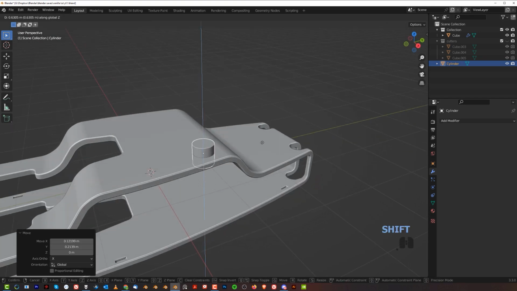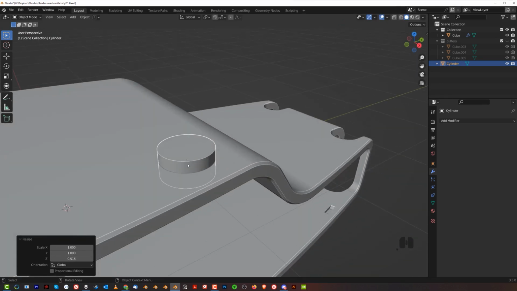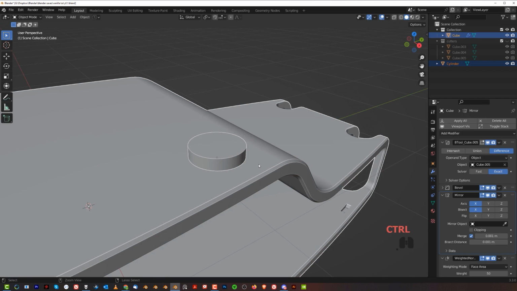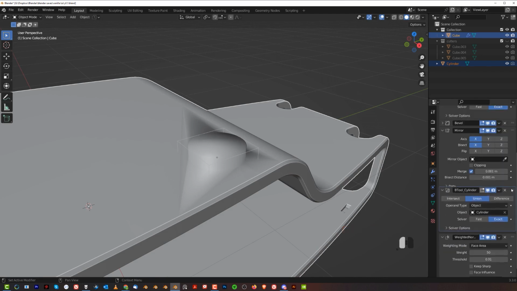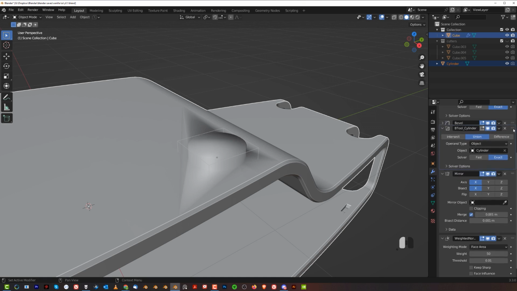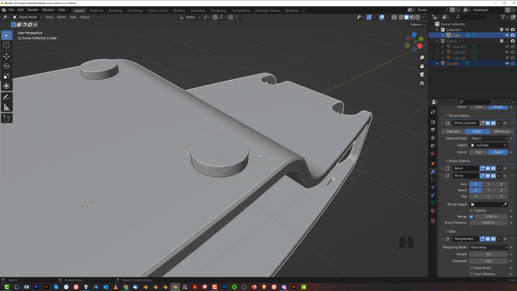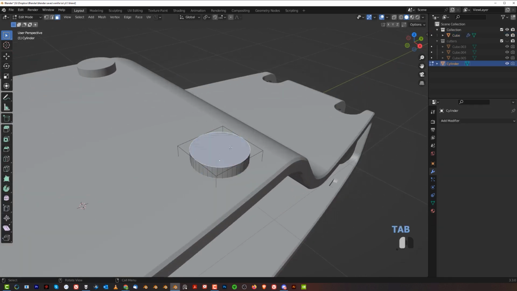So we're going to do something like this, SZ to scale it. And we're going to embed that. So right click, Shade Auto Smooth, Shift click, Control B, and we're going to press Control plus this time, okay? This is a union boolean, and we need to move the boolean above the weighted normals, above the mirror, okay? And above the bevel, right? Makes sense? Cool.